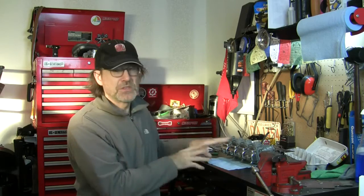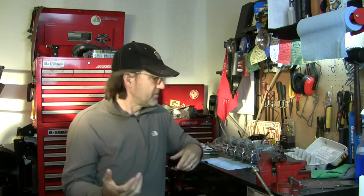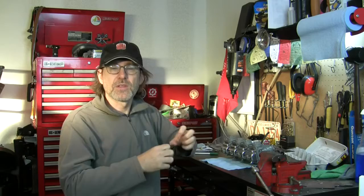The consensus online is with these GS550 carbs or these particular Mikuni carbs that if you separate those, you won't be able to use those parts again, and they weren't leaking before, but then since then, they were leaking and then they weren't. It's been a journey with this fuel rail. And now I went ahead and installed them on the bike, and we've got number 3 cylinder not even firing, and number 2 seems to be possibly a little fuel starved. So I'm just going to break them down entirely, and I bought an ultrasonic cleaner, and we will get these things working and get them back on the bike.